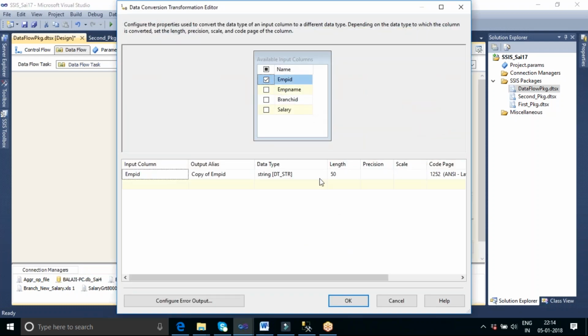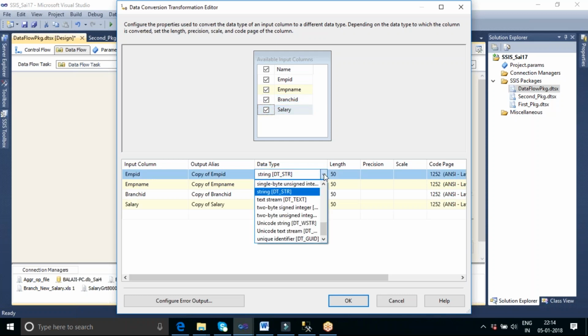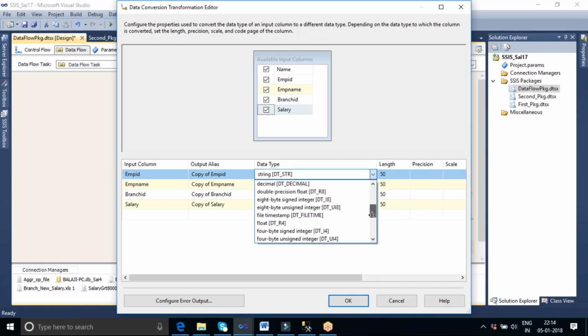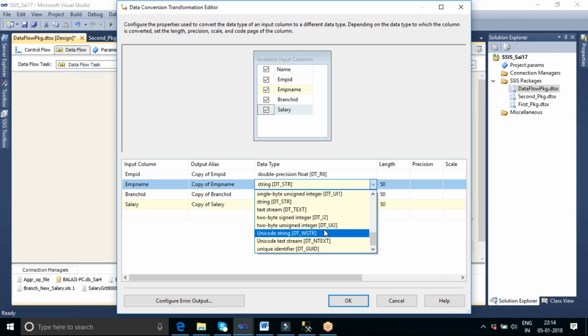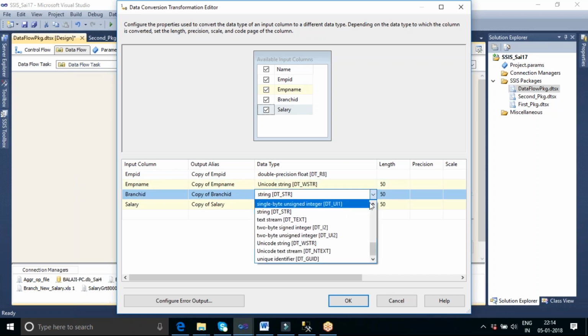Here employee ID is coming as DT_STR. We have to convert this into DT_I8. Now we can convert it like this, and employee name as DT_WSTR and branch ID as DT_I8.